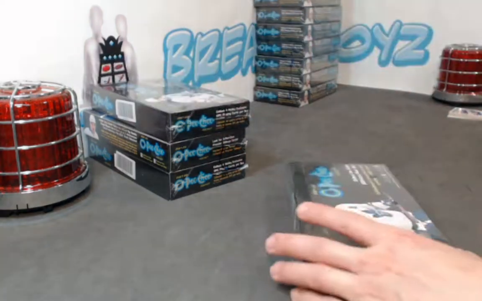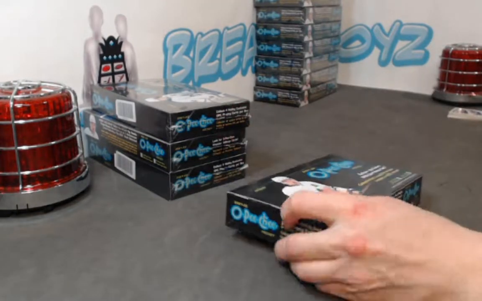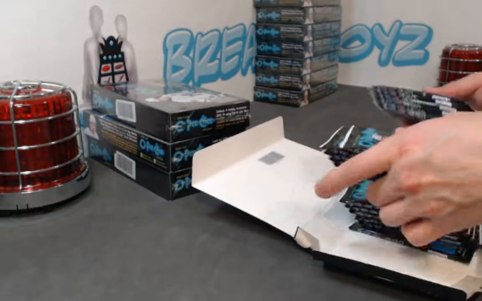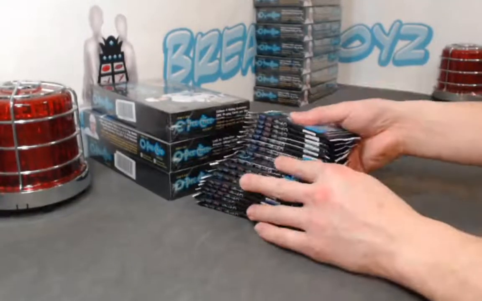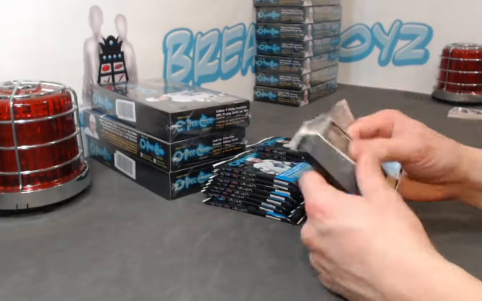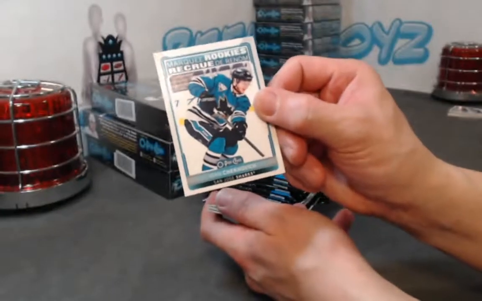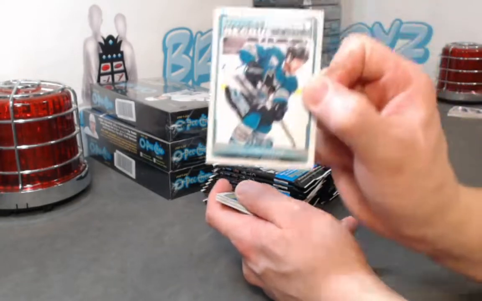Alrighty, halfway through the break, let's continue. Still no patch card yet. Still looking for the variation cards, the black and white, the back with the hand raised, and photo variations. Alright, we have an Ivan Chechkov, Chekovic.